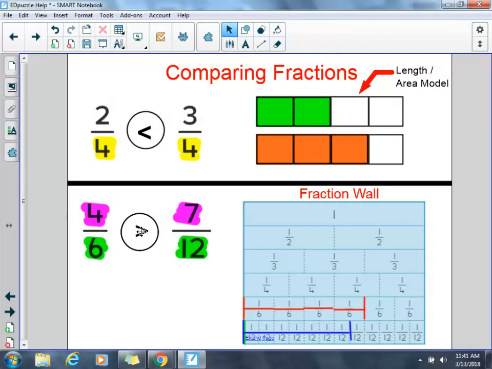Okay. So don't get these things mixed up. Just because this number over here is bigger than this number, and just because this bottom number is bigger than this bottom number, that doesn't mean this is going to be the bigger piece or the bigger part in this comparison. You've really got to go back and think about the size of your pieces and how many you have. Okay. Sixths are a lot bigger than twelfths.